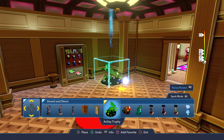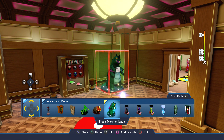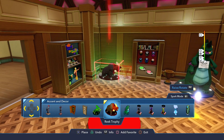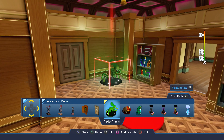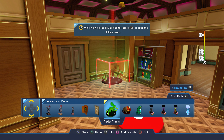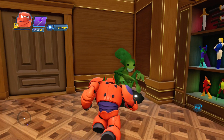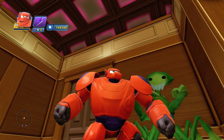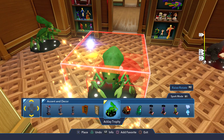I believe these are all from Big Hero 6. We'll put one there, put this guy — will it fit? It's like he's eating the trophy. And then we'll put this one in this corner right here. Man, this would be freaky — I wouldn't be able to sleep in this room if I had that thing just staring at me. Like if I woke up in the morning and this guy was just staring at me like, 'What's up? I watch you while you sleep.' Yeah, I wouldn't be able to do it.